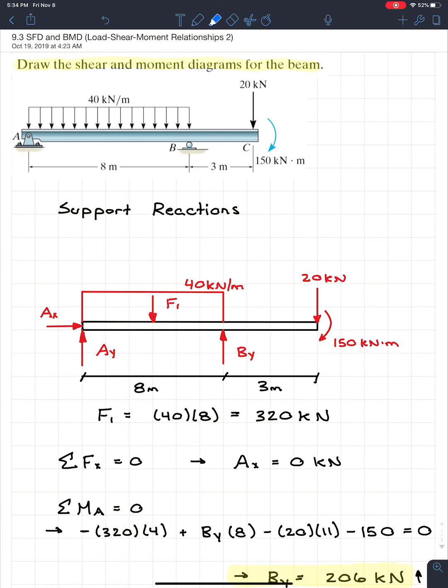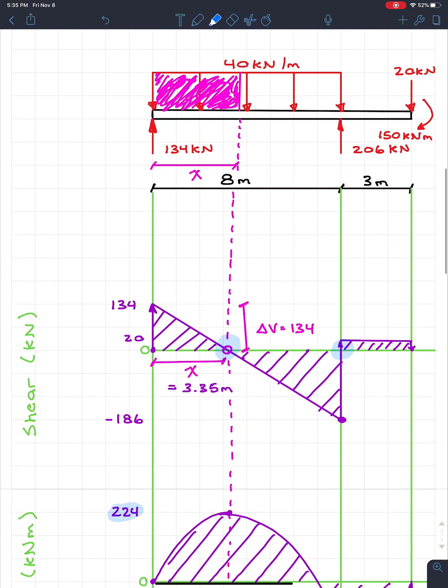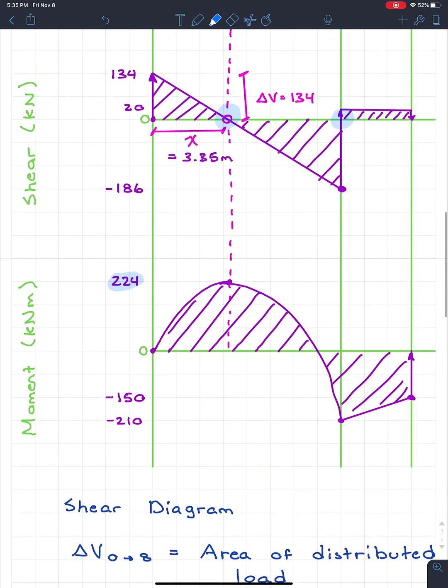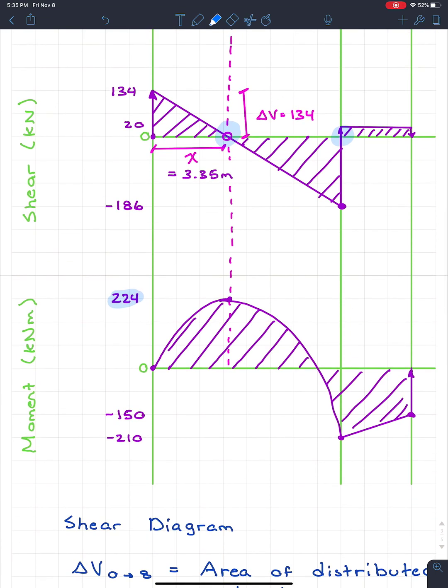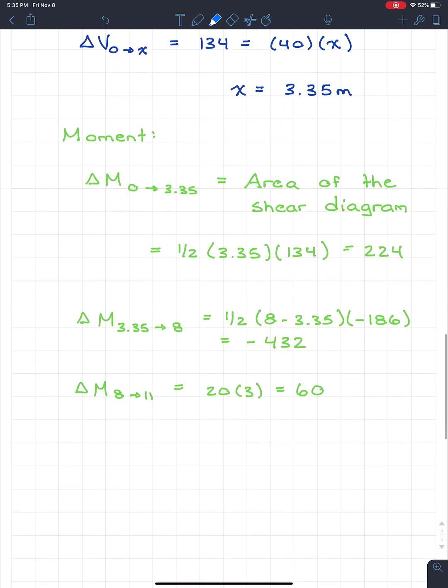And the reason why, excuse me, my voice is getting a little dry now, as you guys can tell. If I have a linear distributed load, my shear is going to be parabolic. Remember, everything's always going to be that one order extra. And if my shear is parabolic, it's going to be real hard to find the area under that curve. And if I can't find the area under my shear curve, how am I supposed to find my change in moment? Because remember, our change in moment is equal to the area under the shear diagram. And if the shear diagram is parabolic, we can't find that area. So that's the only trick where things get really messy.